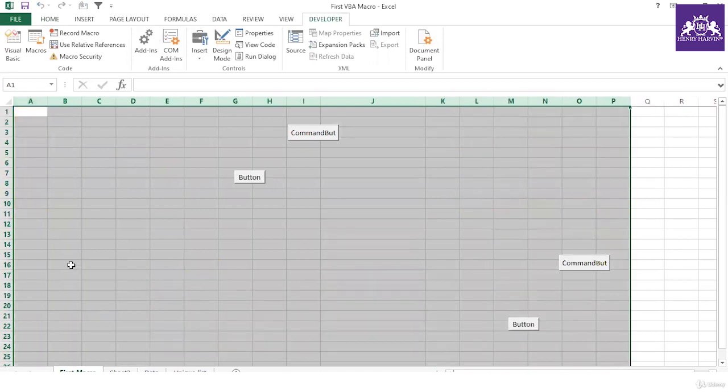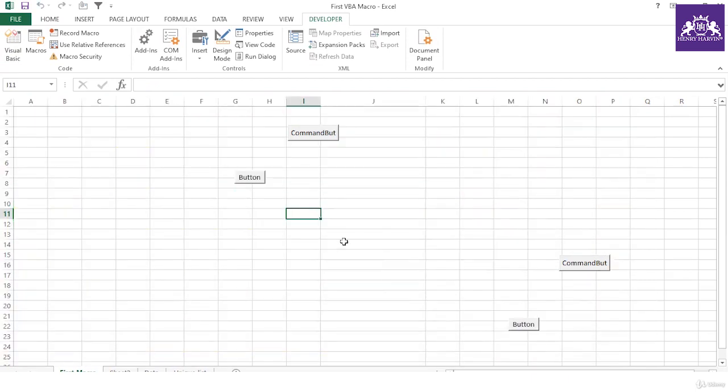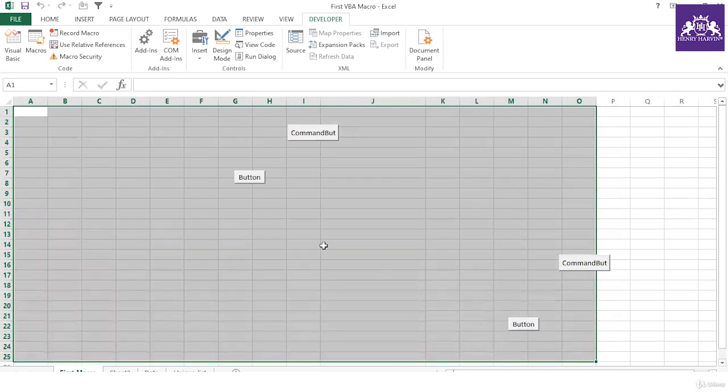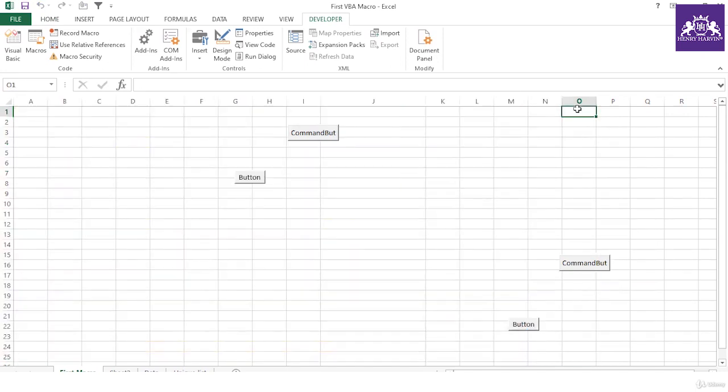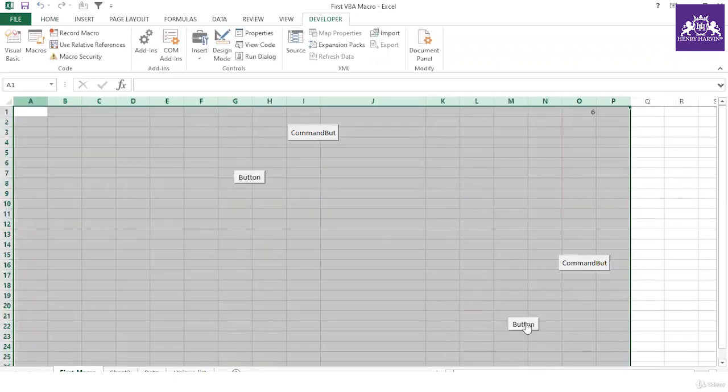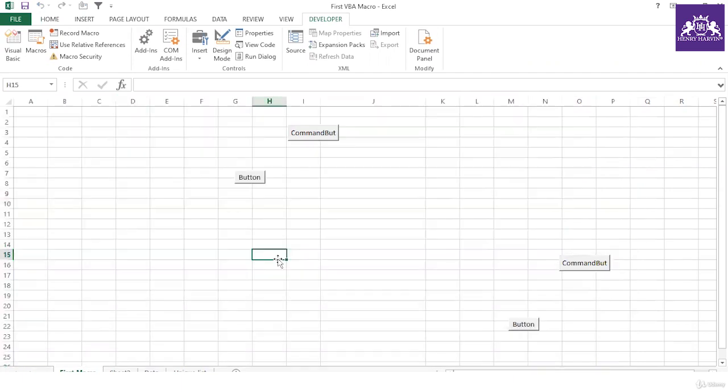So whatever code you have written, you can call it anywhere in the worksheets. So you know that All Clear is working. If I put something over there, you know everything is cleared. You have to select the area and then click All Clear. Suppose I put some kind of value, it is cleared. So now it is clear to you.